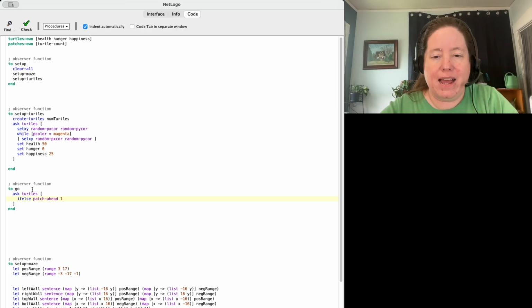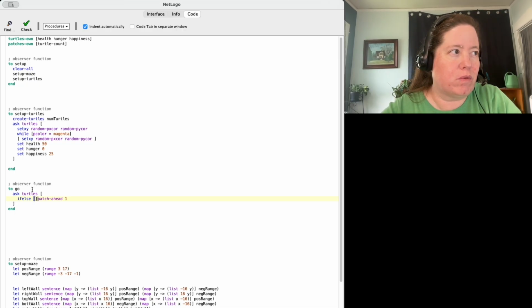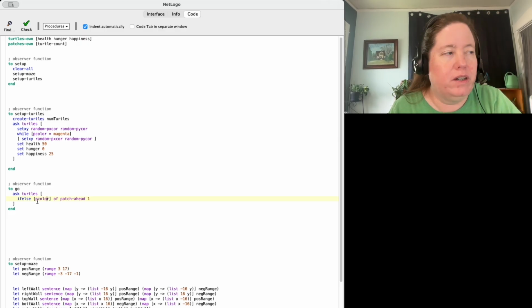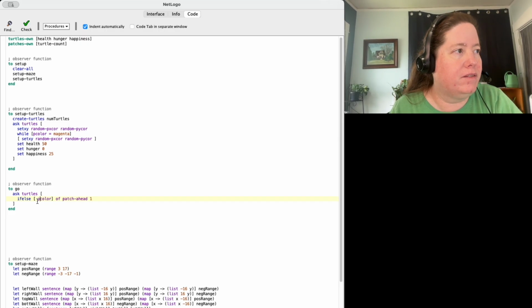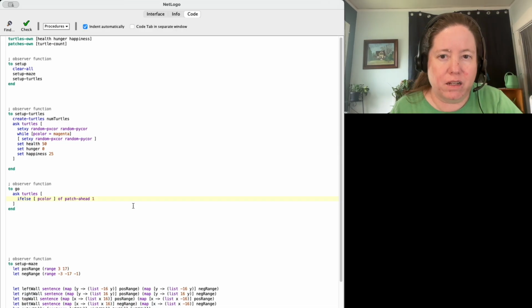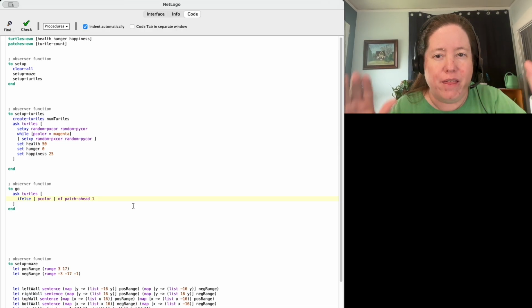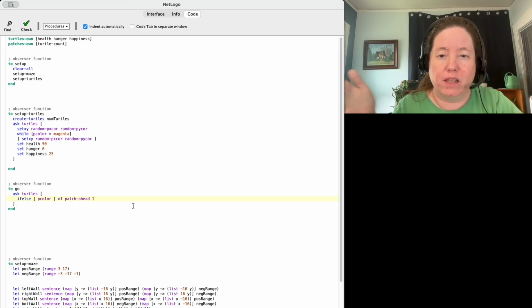The way that I ask that is with a reporter block, as it's called. There's a command called of, and before that you put a reporter block, and we can say report the color of patch ahead. P color of patch ahead 1. That expression means the color of the patch that is one ahead of the current turtle.